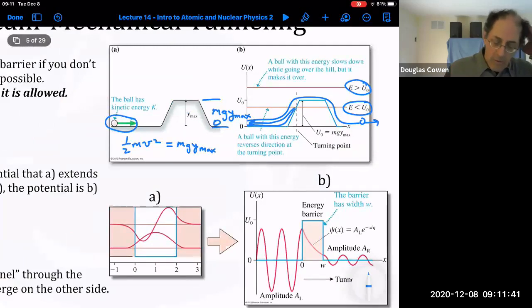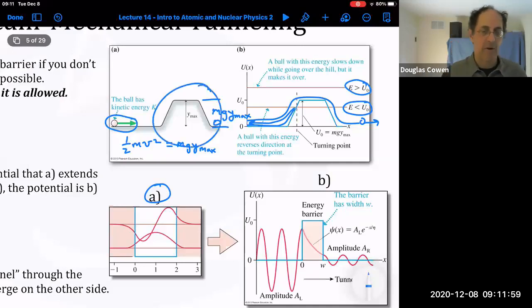Okay, so what we've done until now with microscopic particles and the Schrodinger wave equation is to look at the case labeled here with letter A of a well, a quantum well. So this is like this hill, this barrier, but inverted. So we had finite potential that the particle was in, and we found that not only were the energy levels quantized, but also there was a finite probability of finding the particle somewhere in this classically forbidden region.